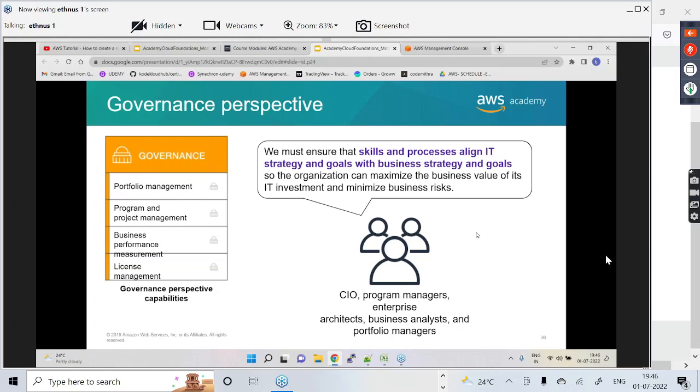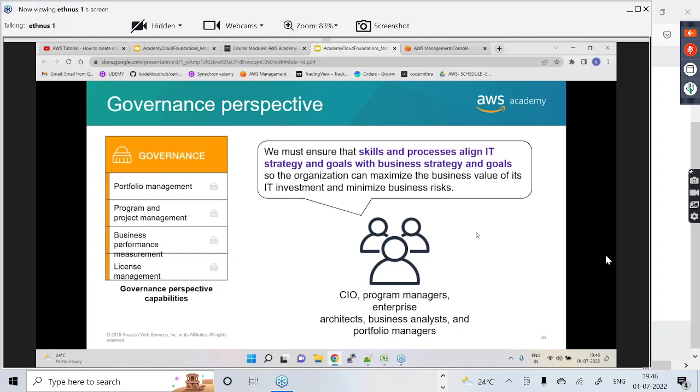Whenever you are signing the agreement, that agreement is for multiple years. Suppose you have signed an agreement of 5 years. They have provided all the points that you have to follow, whatever the client has provided. So we have to make sure that whenever you are moving from on-premises to cloud, whatever policies the company and the client need, all the policies are getting fulfilled on the AWS platform as well. These decisions are taken by your CIOs, your program managers, your architects, your business analysts.